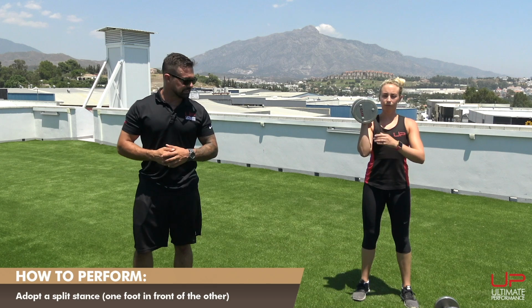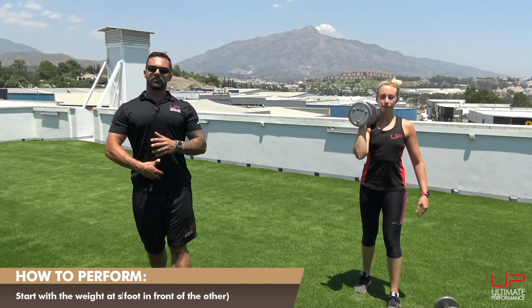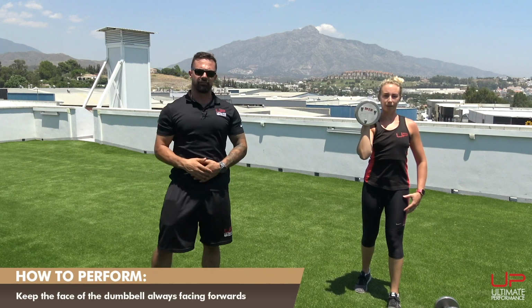So what Leanne's going to do, she's actually going to split her stance. So one foot goes slightly in front of the other. Abs are nice and tight, chest is up. She's then going to drive that dumbbell up towards the sky, keeping the face of the dumbbell facing forwards, okay?